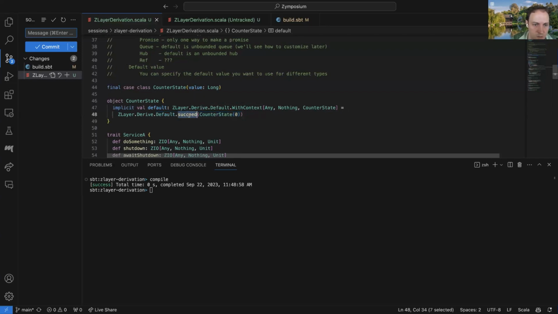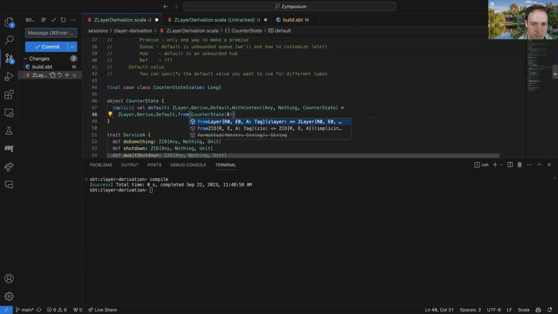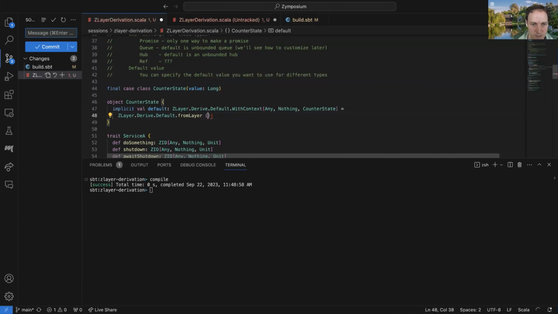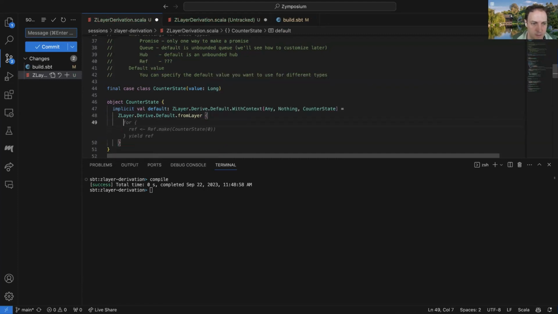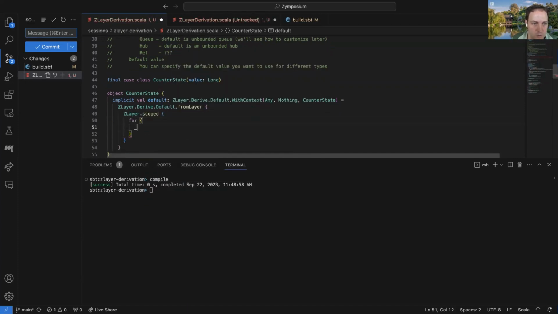So we could instead do either from ZIO or from layer. So let me do from layer, and then let me do something like ZLayer dot scoped, and then ZIO.debug allocating counter state. I don't even need to do that.